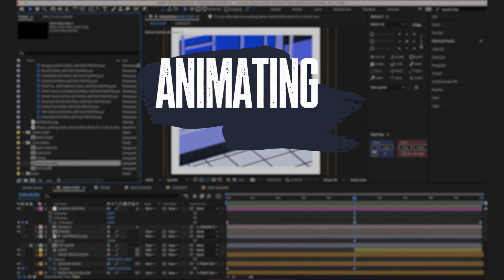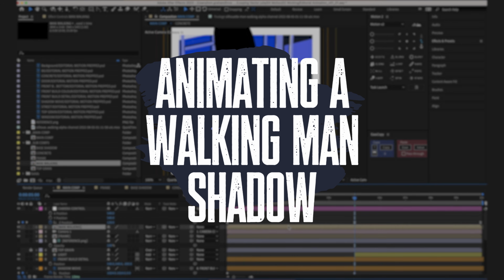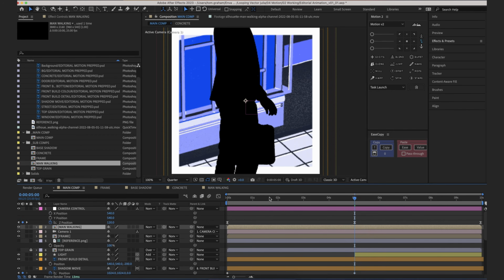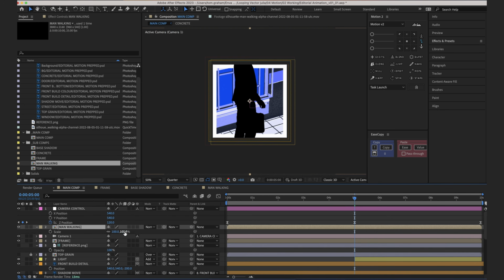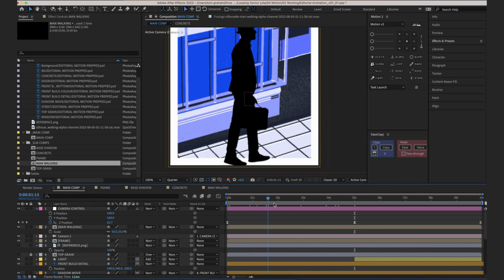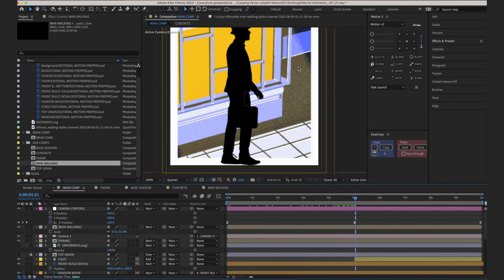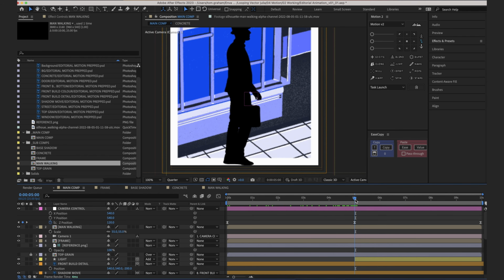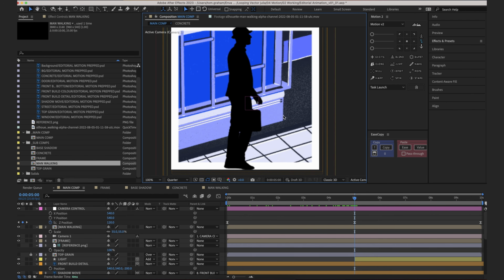Let's go into our main comp and drag in our man walking. So he's a bit big. Let's scale it down. And what I want to do basically is have him walking until 5 seconds. He's going to walk across the screen this way, and then it'll be insinuating that he's just arrived home and he's turned on the light. But I really like the moody shadows, and I think it's going to play really nicely off the layers we have on this building.